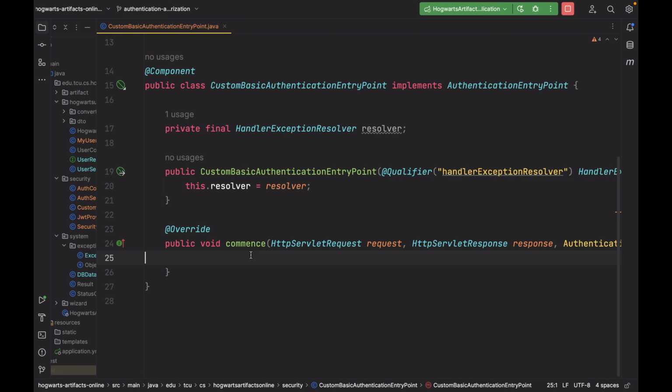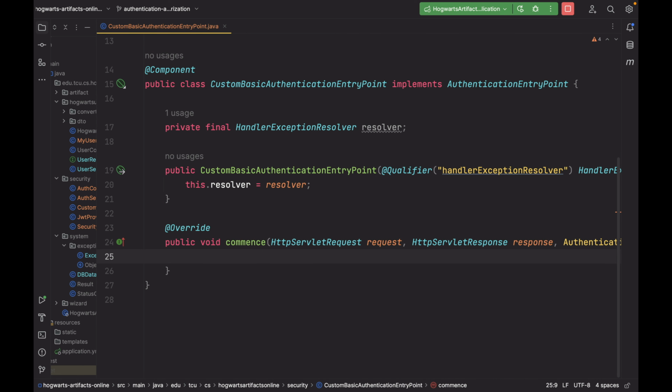Okay? Then, inside this commence method, first let's add a header to the HTTP response.